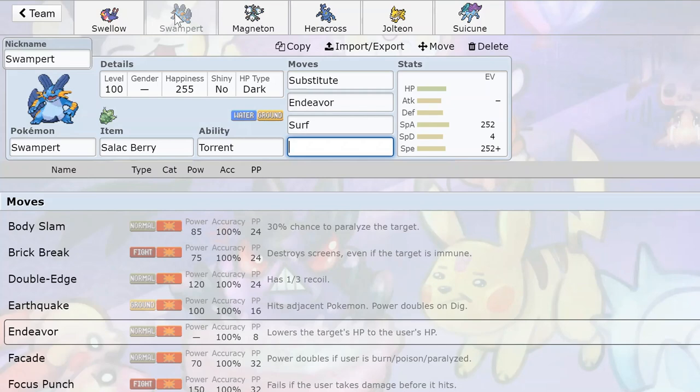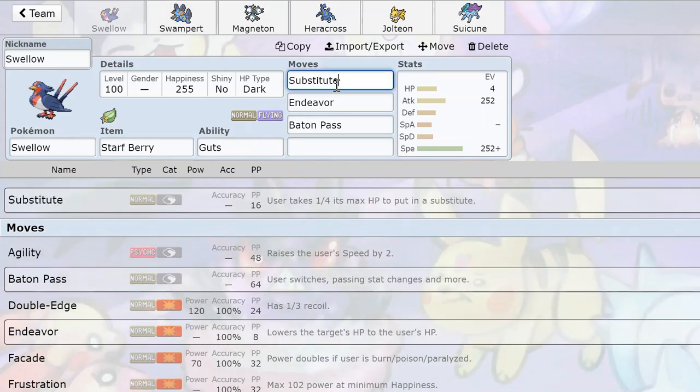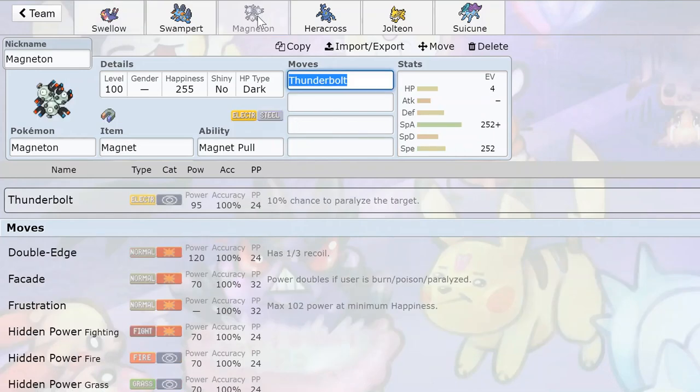Okay, so Swellow, like all the other Normal/Flying type birds, can't really deal with Skarmory. So I'm going to put Magneton on the team. Technically, I could do without it, but let's just go with it because it's straightforward. It's just one of the options. I'm sure Swellow can be built with other kinds of combinations too.